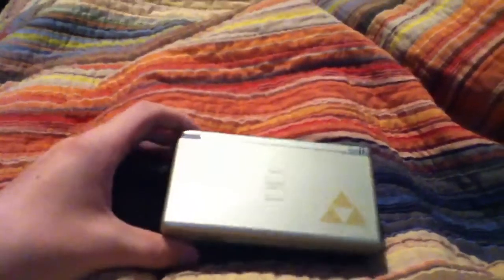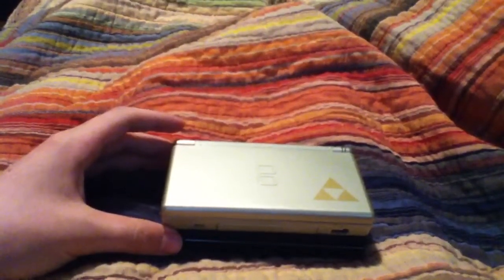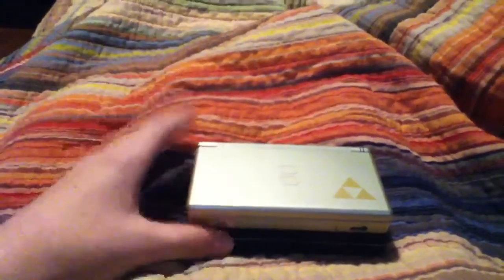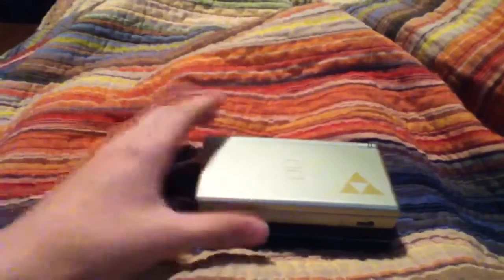Hey YouTube, just want to make a video comparing the DS Lite and the 3DS. I would have made a video comparing the DSi and the 3DS, but I never got the DSi, so I don't have a DSi.